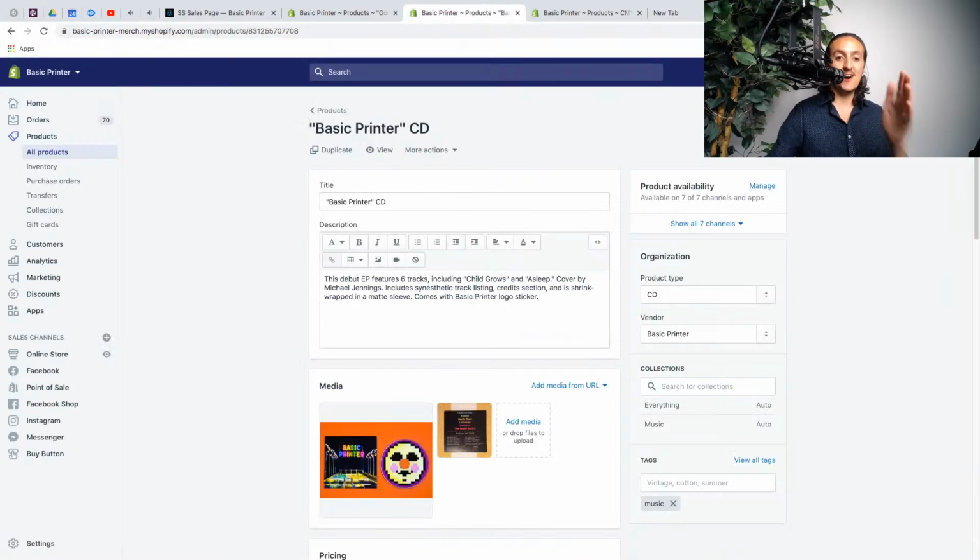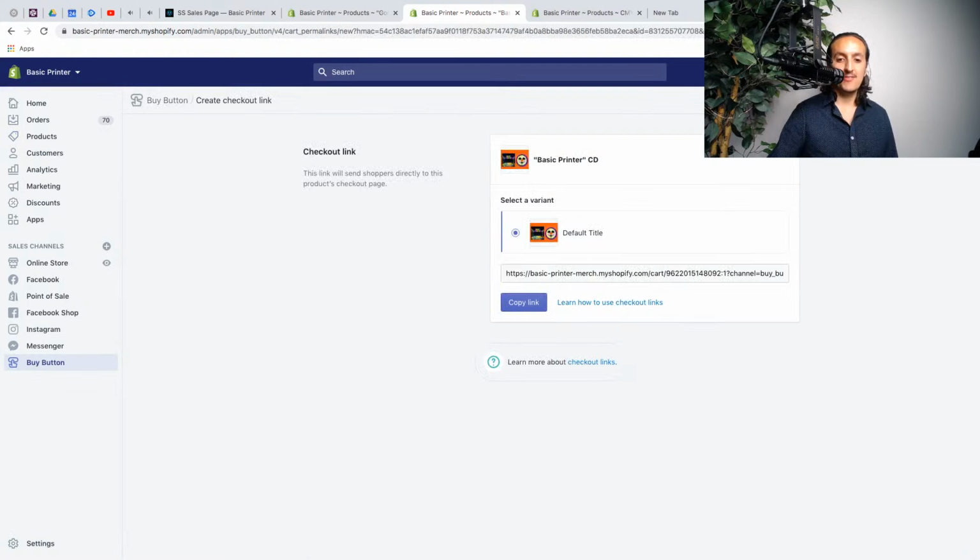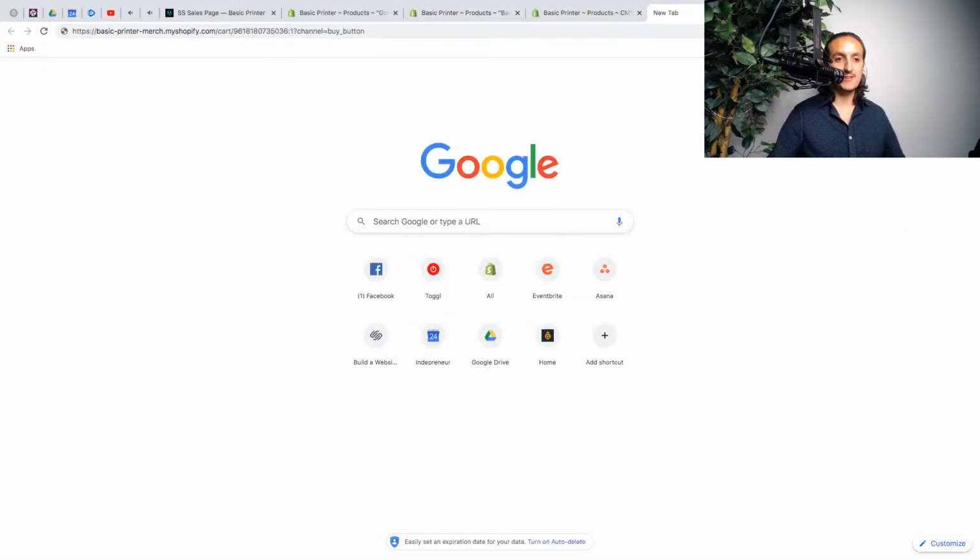I can go to this other CD and create a checkout link for that. And now in this link, there's an identifier. It's this number with the :1 at the other side of it. I can copy this and put it into my other link.